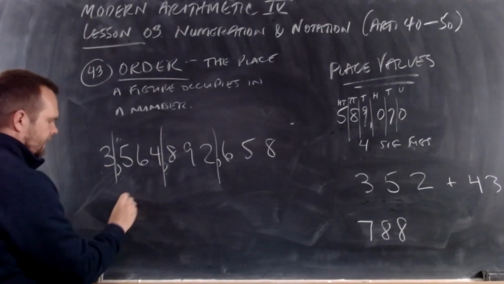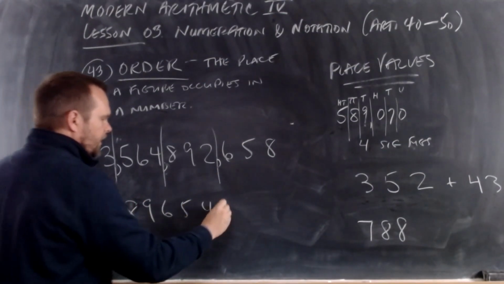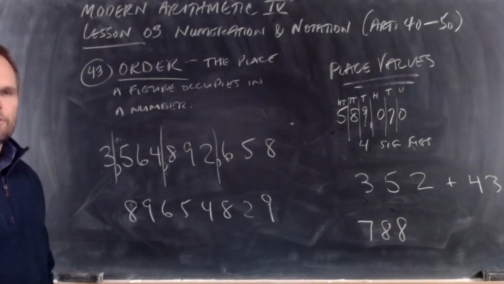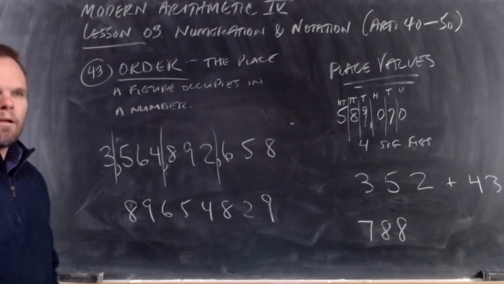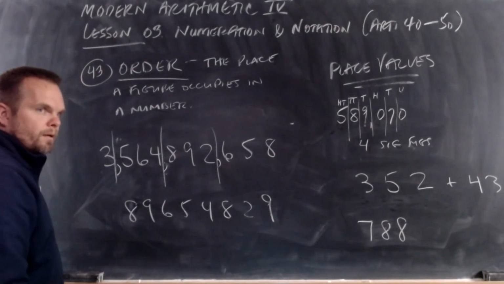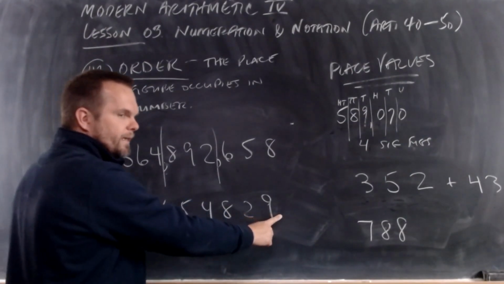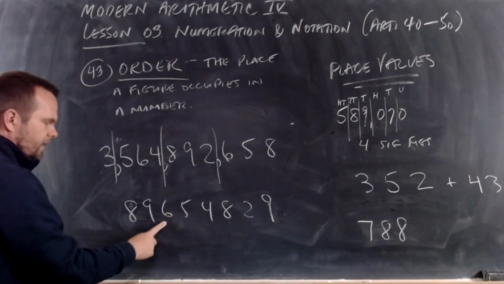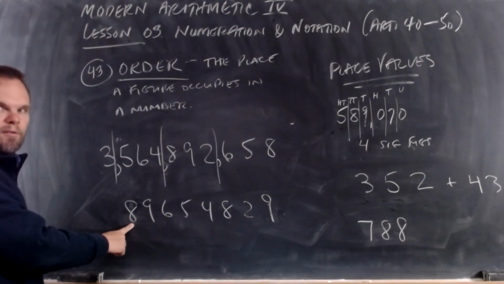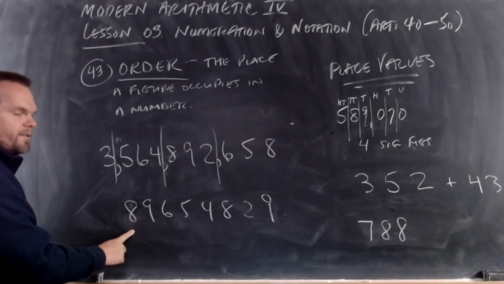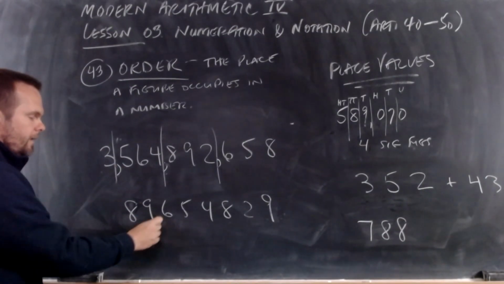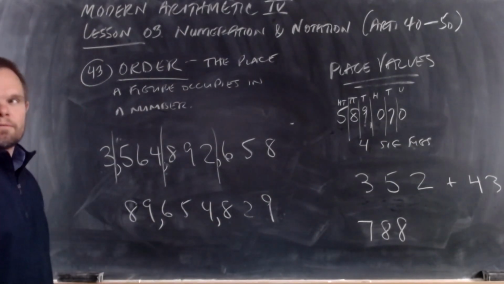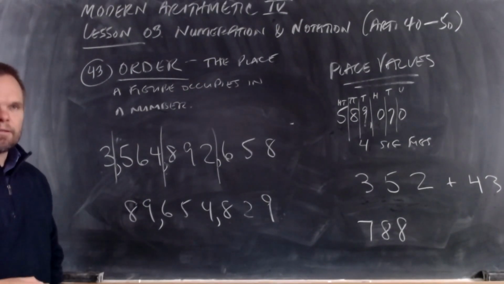So just another example, if I had 8, 9, 6, 5, 4, 8, 2, 9, you wouldn't know how to read that number. You wouldn't be able to start reading it. You would have to first stop, go back to the beginning. Pay attention with me. You'd have to go back to the beginning, and you would have to figure it out yourself. You'd have to say, okay, that's units, tens, hundreds, thousands, 10,000s, 100,000s, millions, 10 million. You'd have to figure that out. So this is 10 millions place. So this is 89 million. But if that number was written with periods, it would be much easier to see. You see how much easier that is? When the periods are marked out with commas.